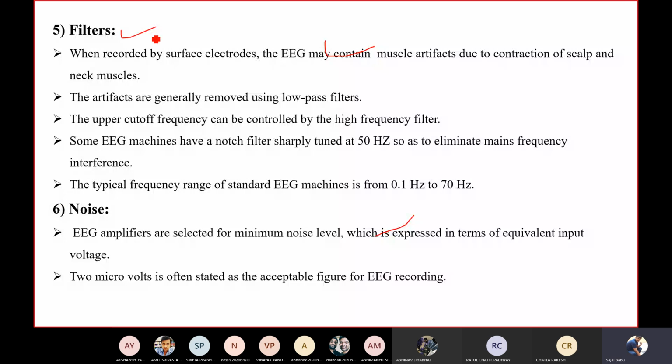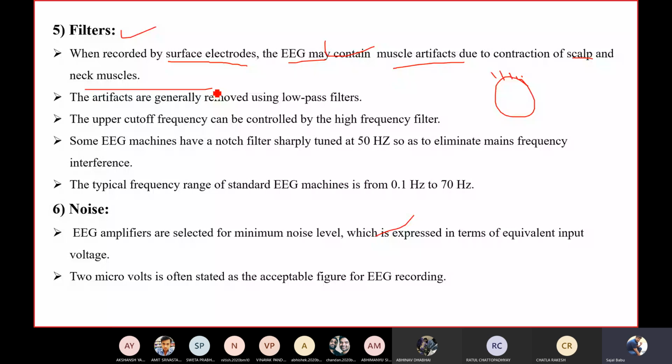So what are the filters going to do here? You know that we are going to use surface electrodes, right? So this is your scalp, and you are going to place the surface electrode on the scalp, right? The problem with surface electrodes is that along with the EEG, your signal may also consist of muscle signals, like the scalp and neck muscles. So some EEG signal may also pick up the signal from the muscles. Whatever signal there is apart from my EEG signal, I will call artifacts. So if you are getting the signal from the muscle, those can be called muscle artifacts, right?